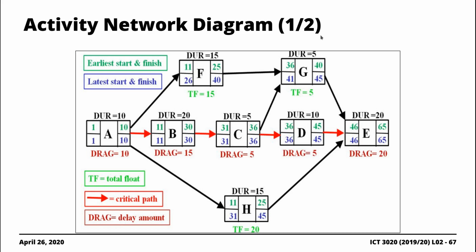All right, so the other useful graphic that is used to represent the project schedule is the so-called activity network diagram. Typically used to determine the critical path associated with the project, we also use it to compute the total duration of the project. And more importantly, the different slack values associated with the various activities or tasks aligned with the project. Sometimes your slack would be referred to as float or total float. So everything you see as TF here would be the slack value, the total float.